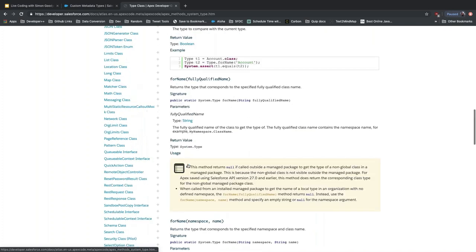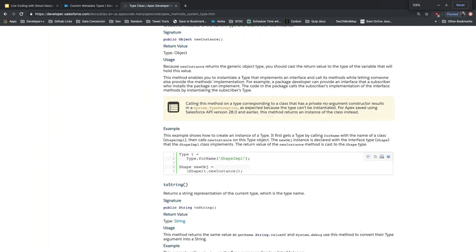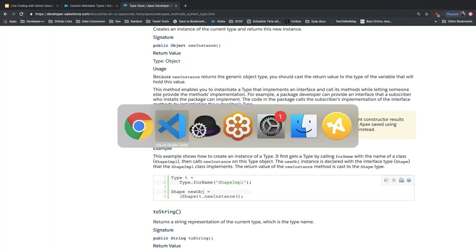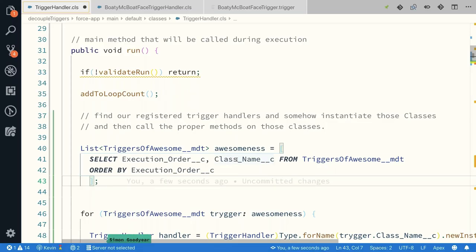All right, so that's cool. And so that's gonna return us some stuff. It's gonna be a trigger handler, right? Well, we can cast it to that. Well, we're gonna, yeah, obviously, because it will be coming back as an object. Right, because we're gonna cast to the virtual class that we extended. Oh, there we go. I didn't just copy and paste that.